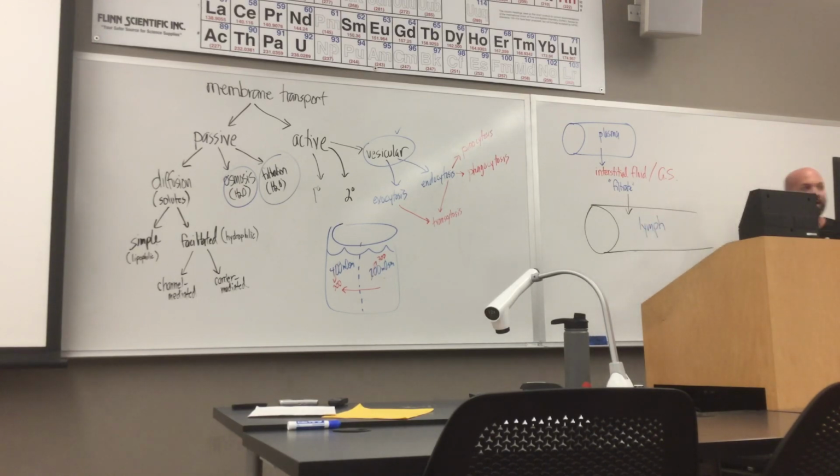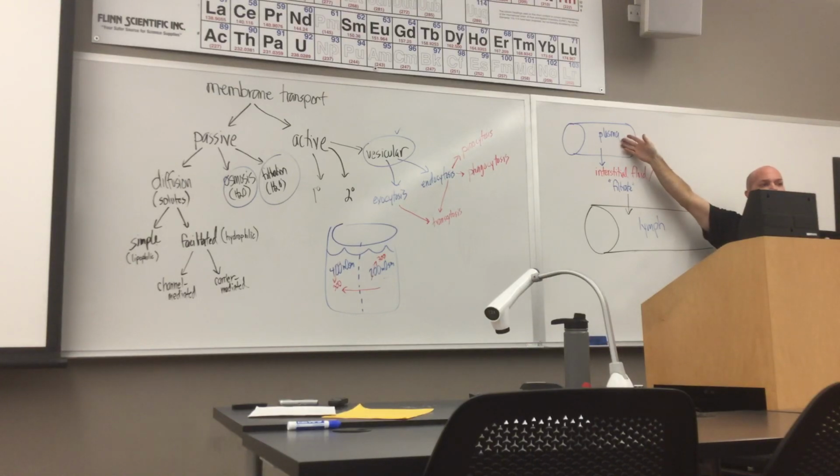And again, this is why we don't have to monitor all divisions of the ECF, just one, just blood, just plasma. Because whatever the issue is with the plasma, you're gonna have the same issue with your interstitial fluid, with your lymph, and every other fluid that comes from capillary filtrate.